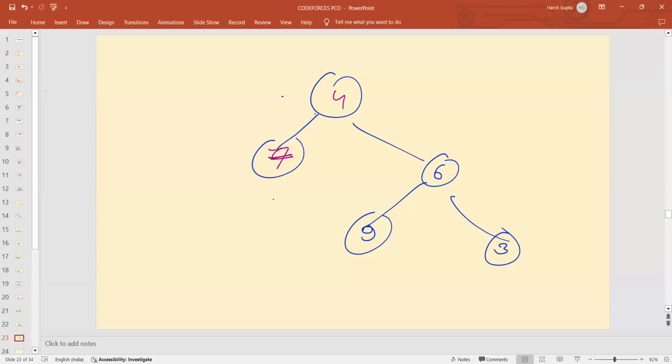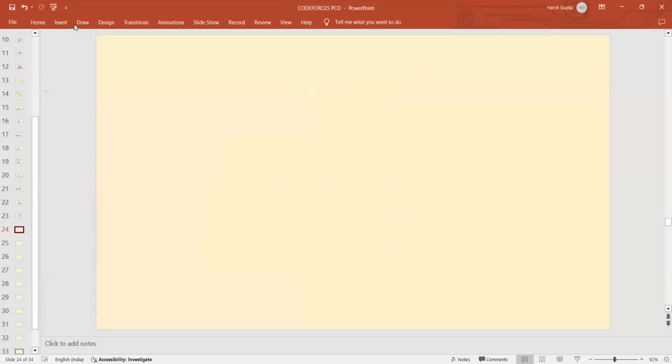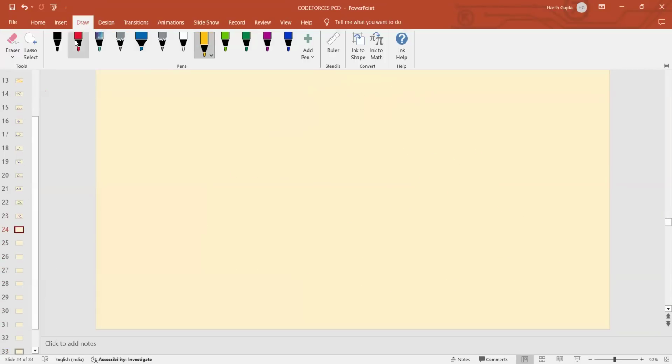Now, many of you would argue, why are you not doing something like this: for the root node 4, whatever is the minimum value in the subtree of this 4, just take that and increment the value of 4 that many times. Many of you would argue with me. But I would reply that there is a better option as well. For this particular case, I would say that you can do the same. But for this other case, just tell me, if I do something like that, will it be suitable or not?